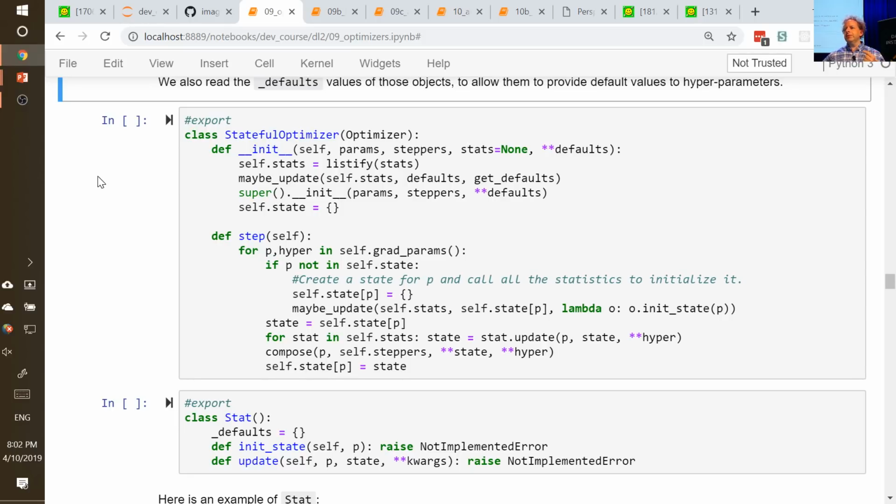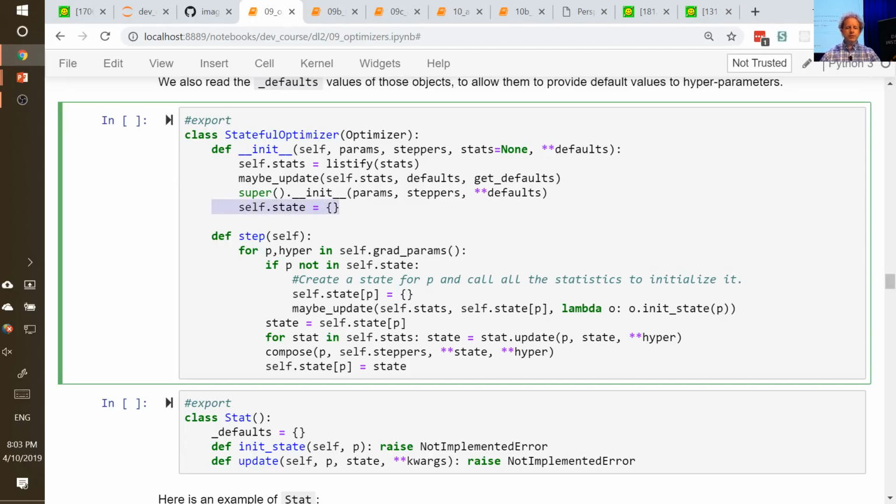Because remember, the momentum equation is, if momentum is 0.9, then it would be 0.9 times whatever you did last time plus this step. Right? So we actually need to track for every single parameter what happened last time. And that's actually quite a bit of state, right? If you've got 10 million activations in your network, you've now got 10 million more floats that you have to store, because that's your momentum. So we're going to store that in a dictionary called state.